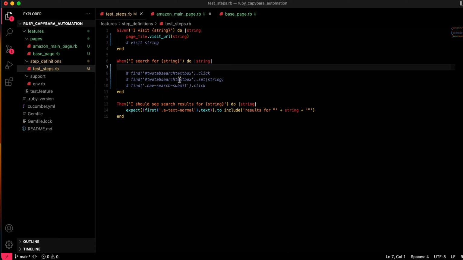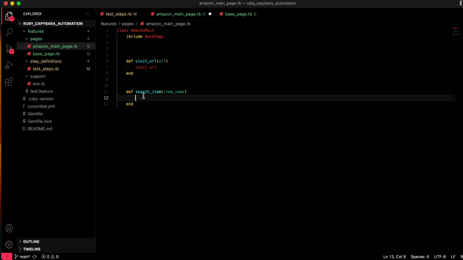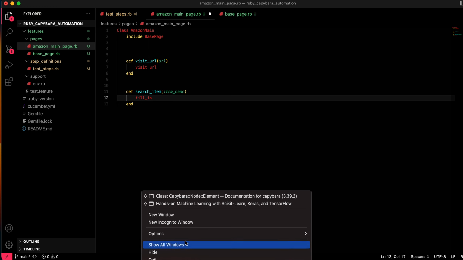It needs to be clicked, as in the string needs to be set, and then we need to press the search button, right? So what we're going to do is we're going to use the Capybara inbuilt methods here, which will be fill in, right? And then here we'll provide what is the item that we need to fill in, right?